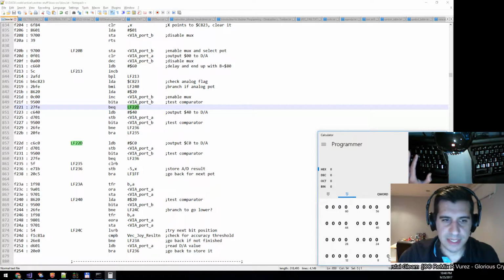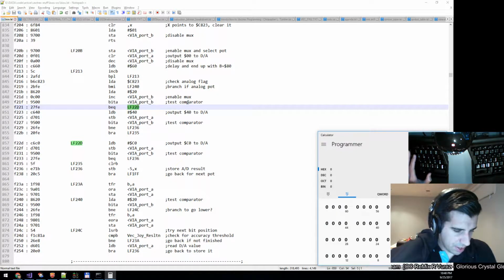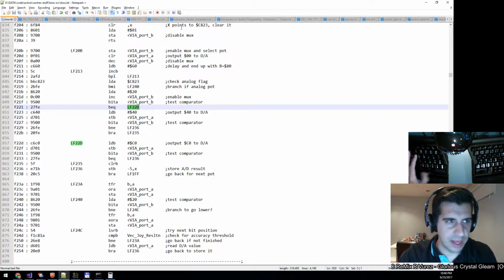I think it's as simple as that. When we're in this mode where we need to set the comparator, it's basically a mask to check which direction we're pressing. So let me just take a note of that.